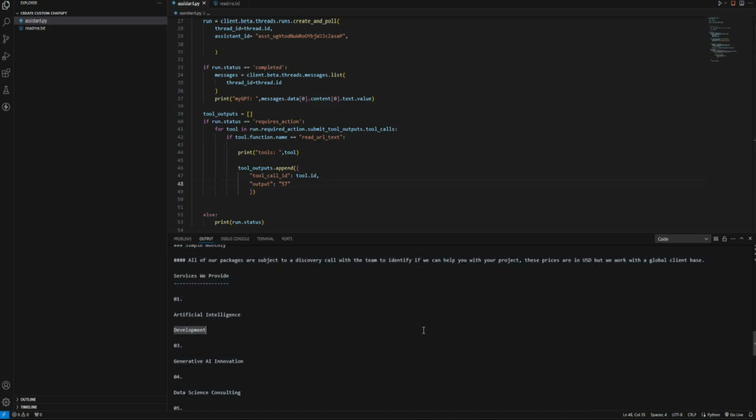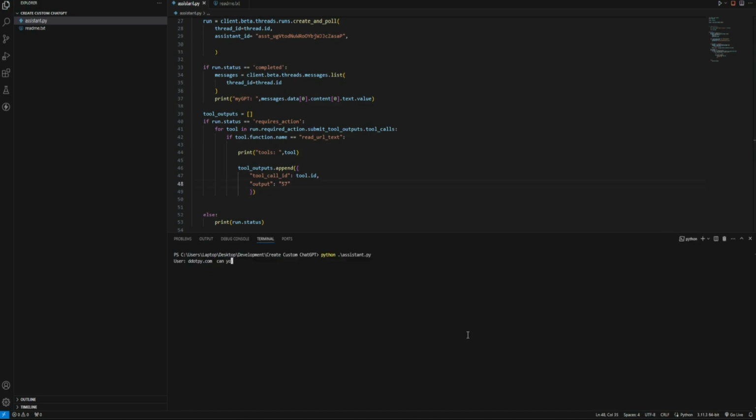I'll just clean my terminal. Can you read this text for me? So it's saying requires action, function tool call, blah blah blah, and inside I have these arguments. Okay, so this is how I can fetch the argument.